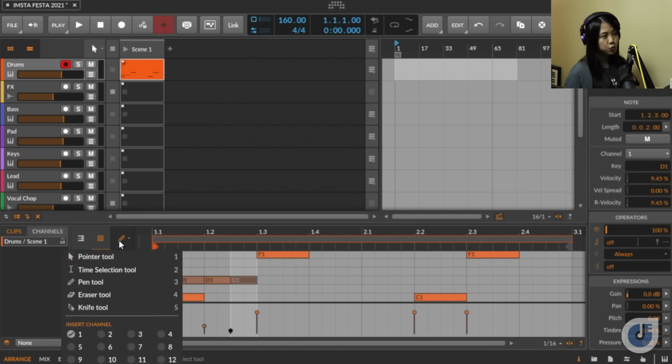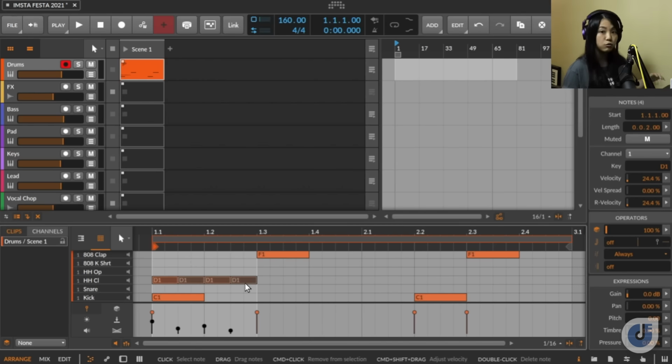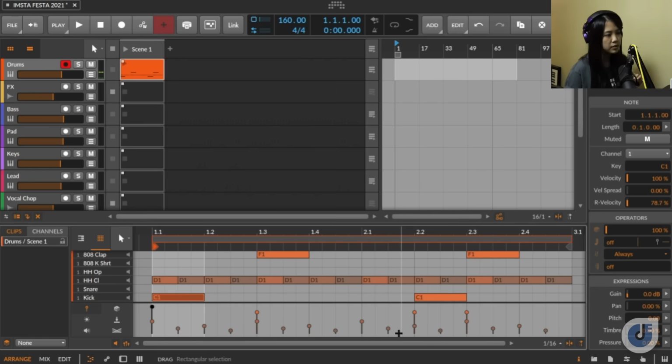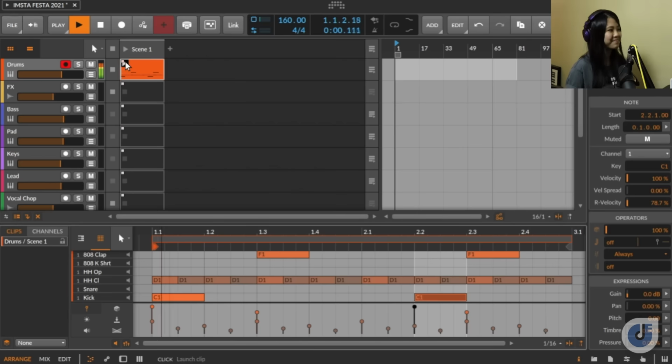Now let's switch back to our pointer tool that we were using just now, and I'm going to select my hi-hats by dragging over them, and we'll just duplicate them across the entire pattern. So let's use Command D or Control D to do that. While we're here, let's also adjust the kick drum velocities inside this lower velocity editor by clicking on this little handle, and let's drag that up. Same thing also over here so that our kick drums are really punchy and cut through. Now let's play this clip and take a listen.